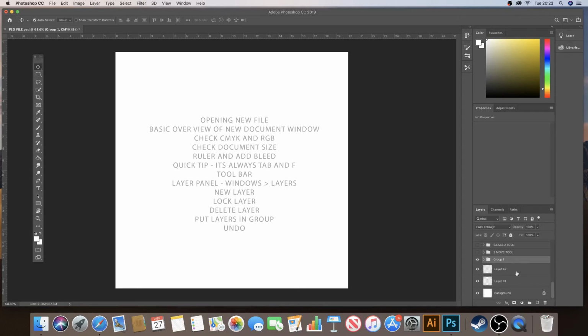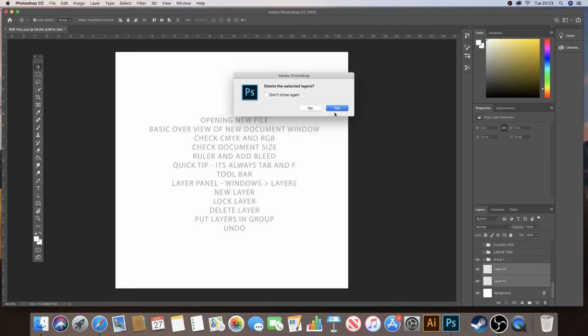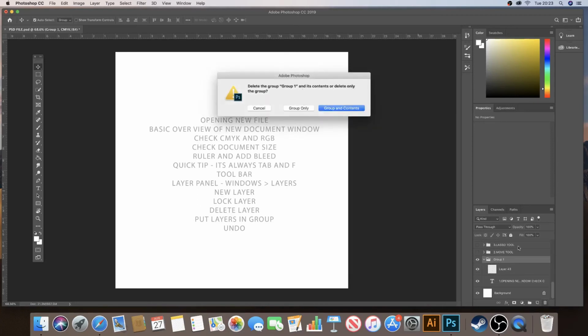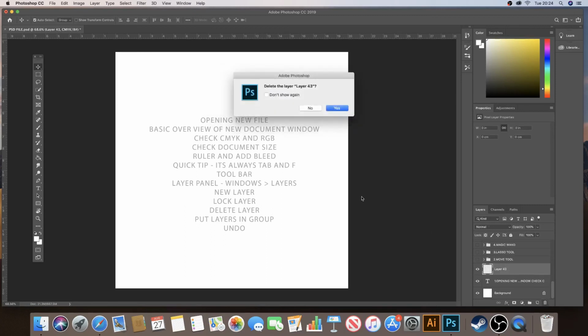When you go to delete a layer, let's say you choose those two, click on the little trash can button. It'll ask you whether you want to delete the layers. Personally, I never click this option to stop the prompt. I always want to be told that I'm deleting a layer. I see why people like it, but I personally like to keep that on. So yes to delete those. Or if you want to delete this folder, where we've put these two layers, it's different. It'll ask whether you want to delete just the folder or the group and its contents. So for now we're just going to delete the group and delete that one.